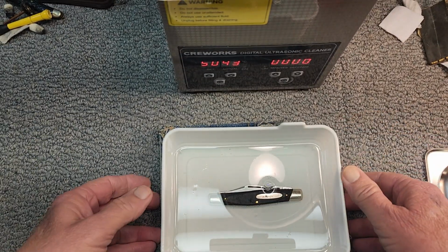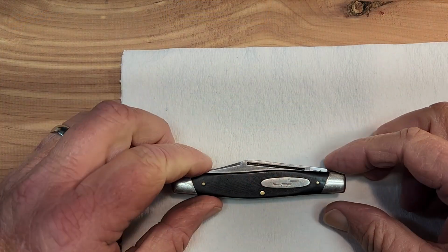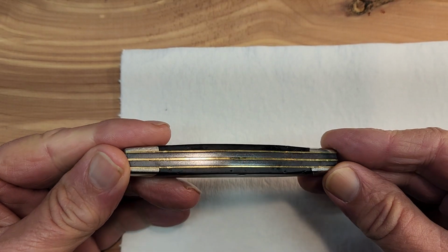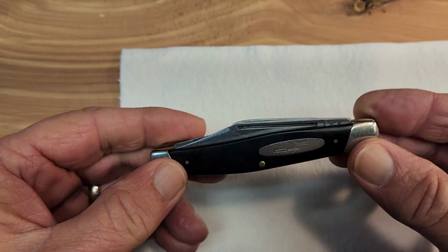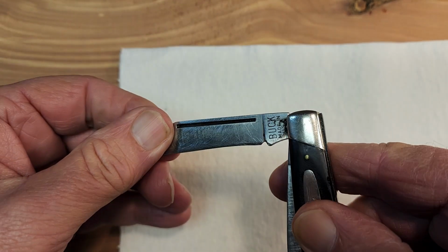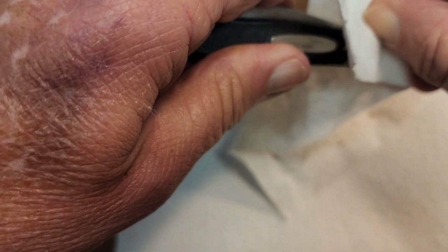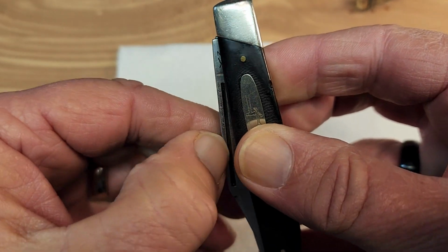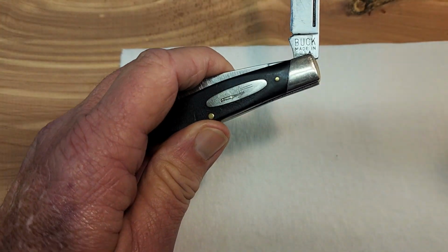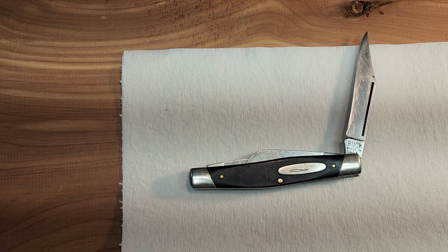We'll put the knife down in there and let her soak for many hours. Well, I actually soaked this knife a couple of times. I soaked it and wiped it down, worked the blades, cleaned it out a little bit, threw it back in the mineral oil for another day. Got her all wiped down again. She's looking pretty clean, although we still get some dirty oil coming out. That's going to happen for a while. So, like any other knife, clean the pivots out, work the blade some, and you'll keep working that dirty oil out.